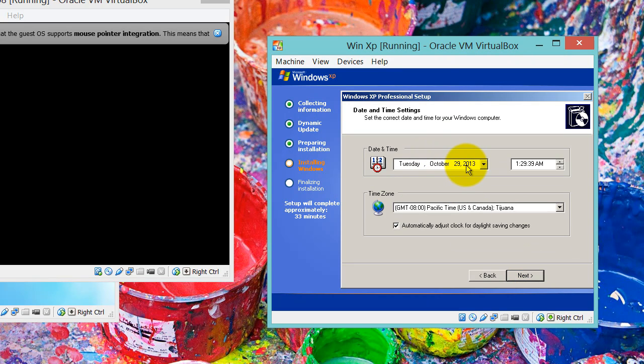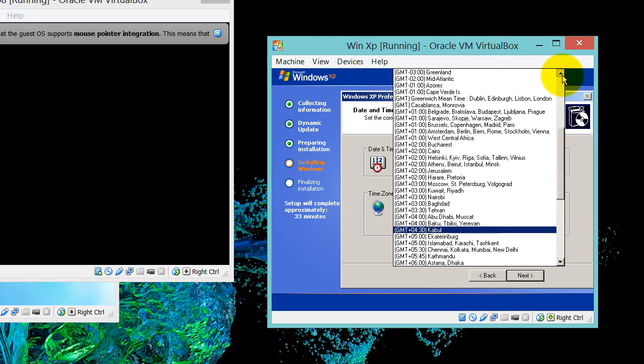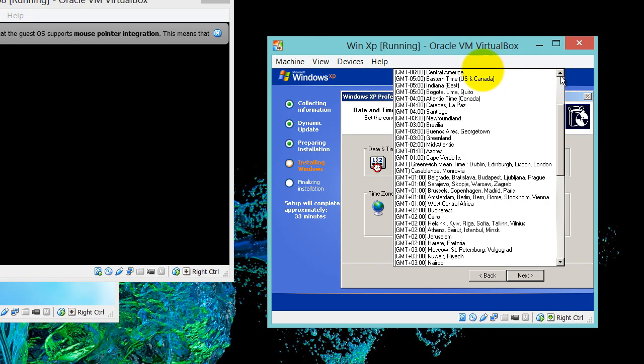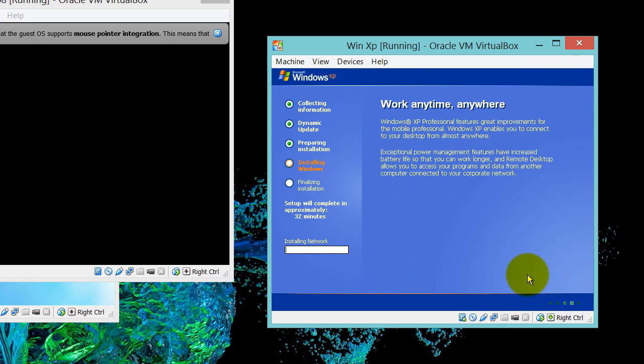Right, they ask you to confirm the date, the time, and your location, your region or closest to, which is Caracas, La Paz, and you click next.